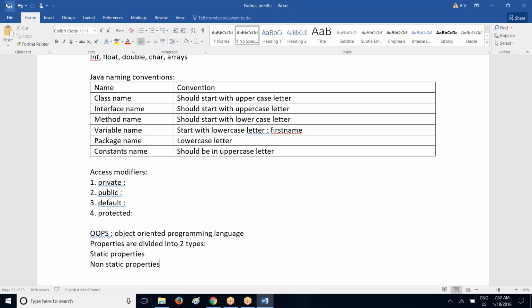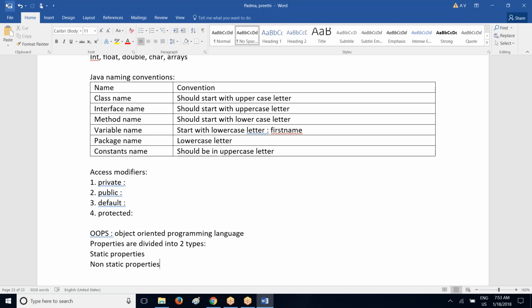Non-static means if the values of the properties are changing from object to object in the class, then we call them non-static properties.